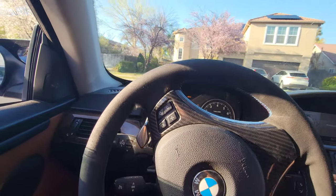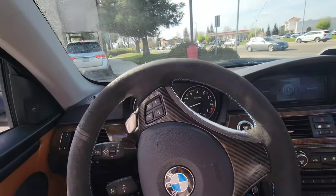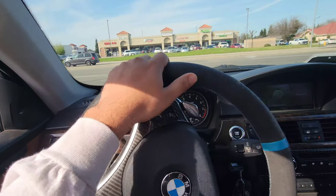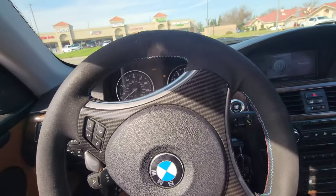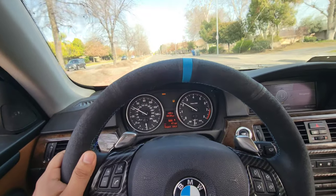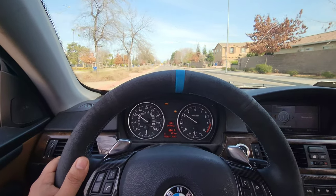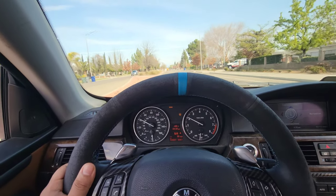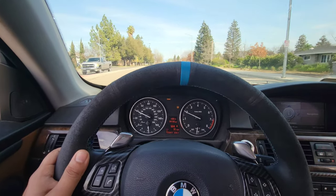It is a couple days later since I did the XHP tune, and the reason why I waited was because I wanted to drive it around and do the 50 miles and all that, and actually be able to try it out for you guys to know for sure is it worth it or not. I honestly think this should be the first mod you guys do on your N54. The drivability is amazing. Even in regular D mode, it's incredibly quick. In paddle mode, it is a night and day difference.